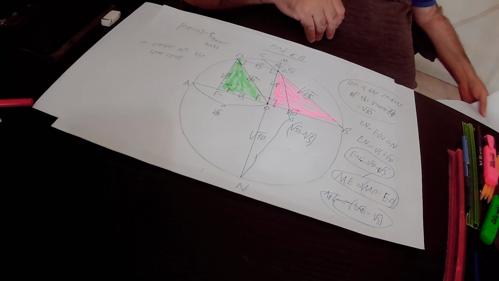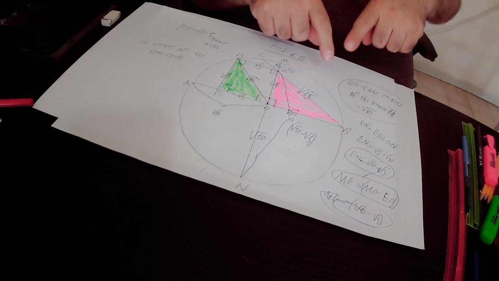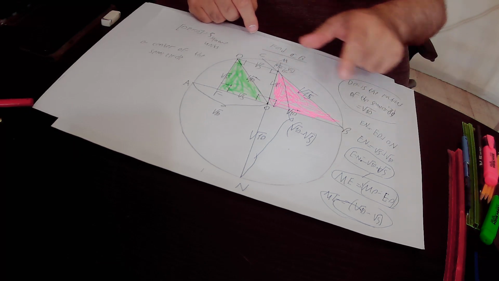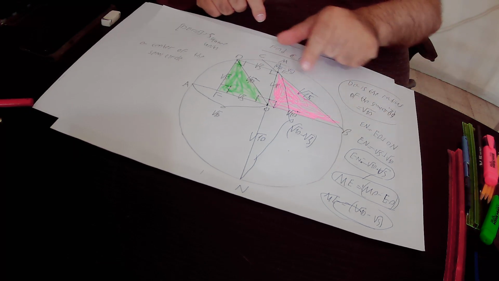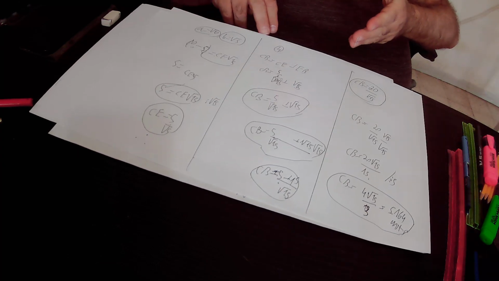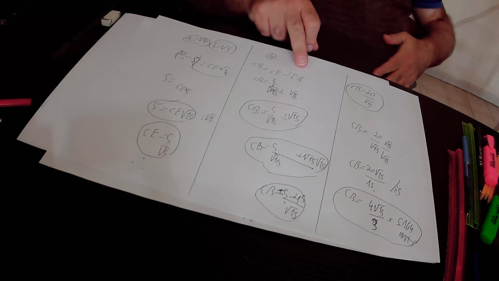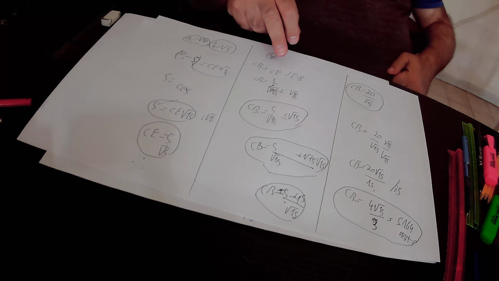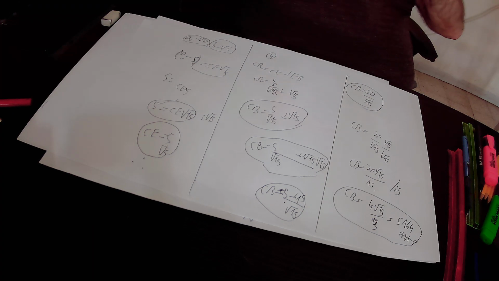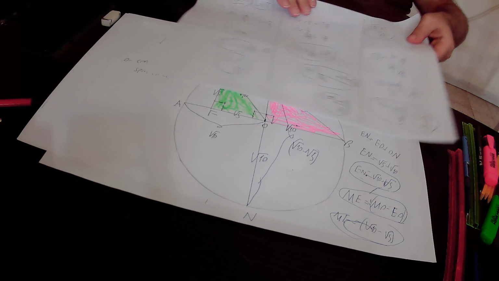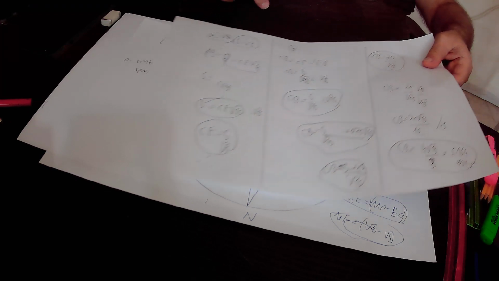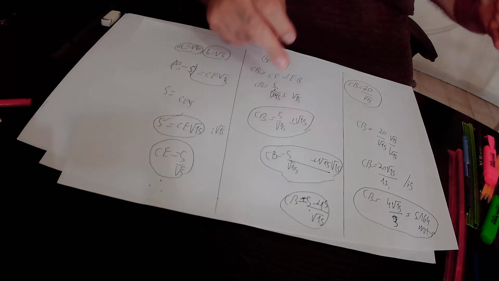Okay? And we have to find out the value of chord CB. CB equals CE plus EB. From the drawing it is very easy to see that CB equals CE plus EB. We've already found out that CE equals 5 over square root of 15 and EB equals the square root of 15. So the answer to our question is that the length of this chord CB, the chord that we are looking for, equals 5 over square root of 15 plus square root of 15.